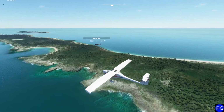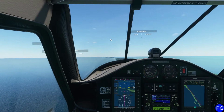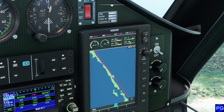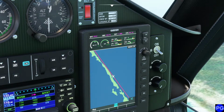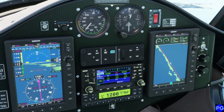Nice, getting some solid formation flying there. Again, I can't believe how fast this thing is. I'm doing 126. I really got to slow down a little bit. Then we're going to have to switch fuel tanks in a minute. I love how the fuel pressure's in bar. That's just not mind-blowing, but just, oh, how about that? More than anything, I also love the avionics on here. Super duper easy to use.